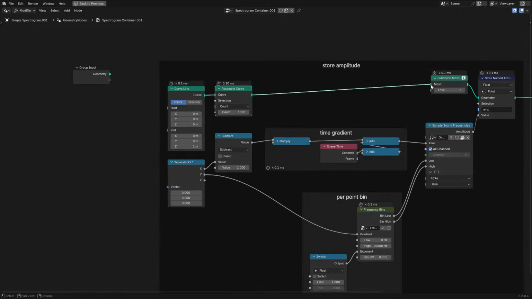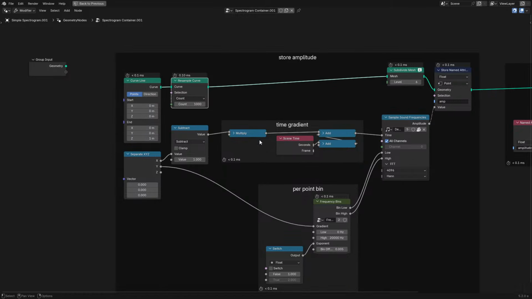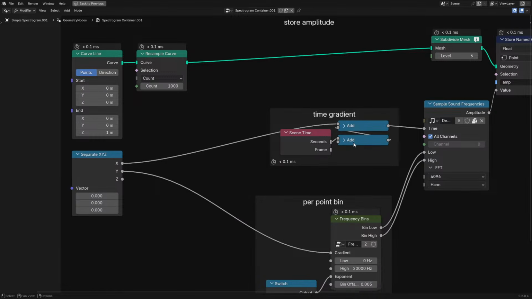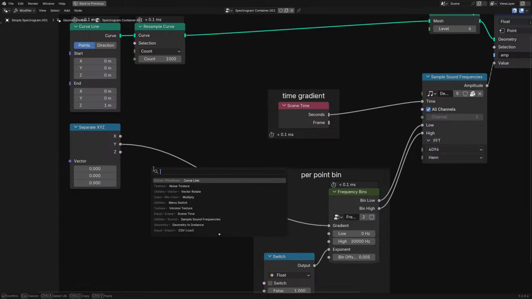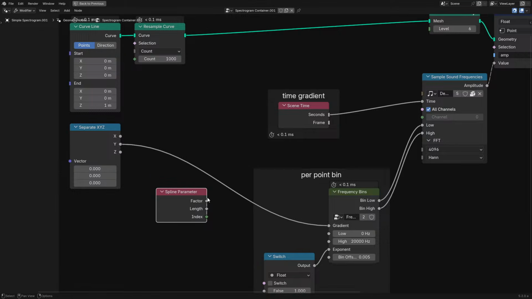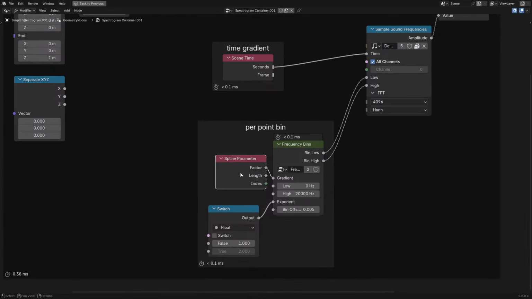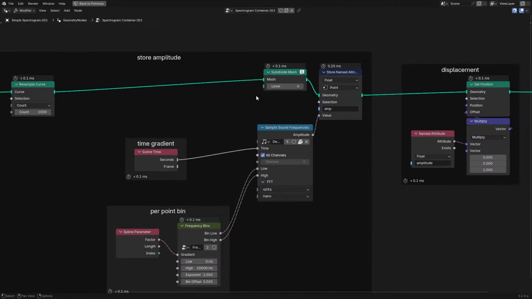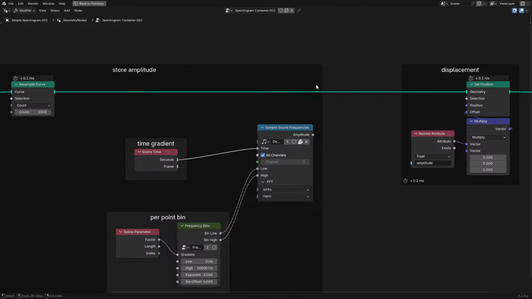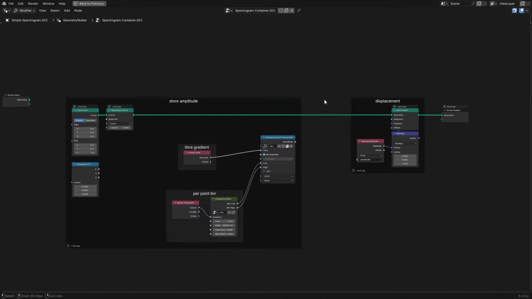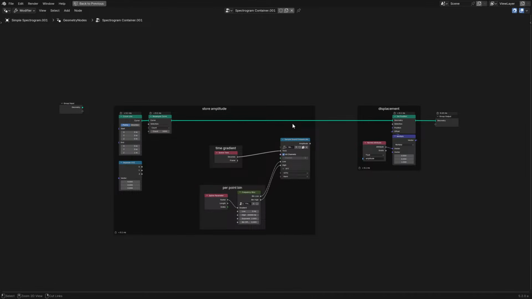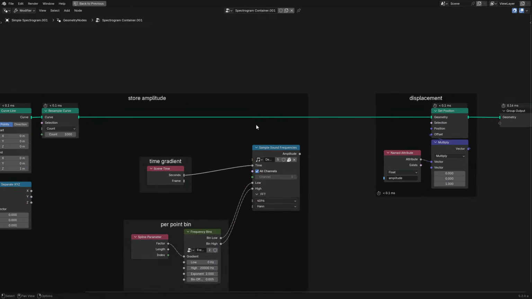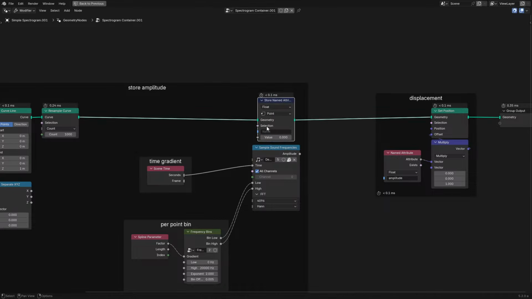I can just use the parameter instead, and we don't need to worry about the time because there is no time gradient. Don't need to worry about an offset or anything like that. Just plug that directly into there. Use the spline parameter factor right into there. Eliminate that because we don't need that. Subdivide mesh, of course we... no. Control Z. Control Z? Dang, Control Z. Wait, it's not working. Oh well.